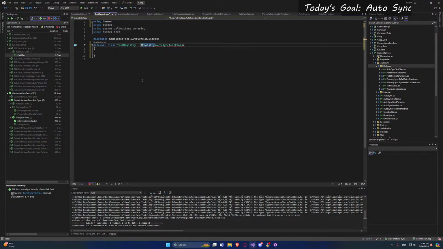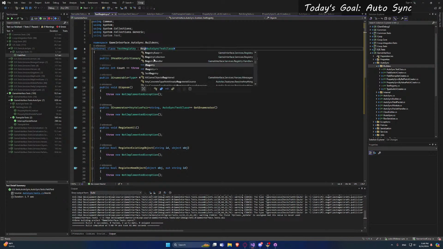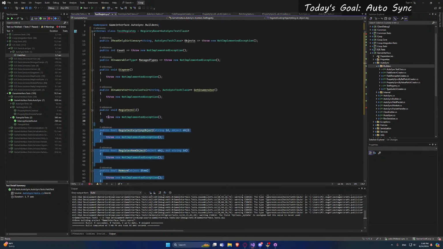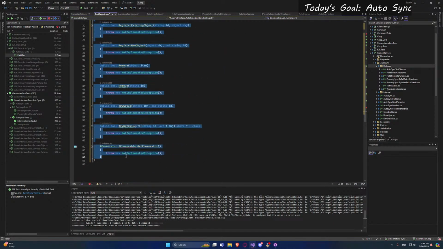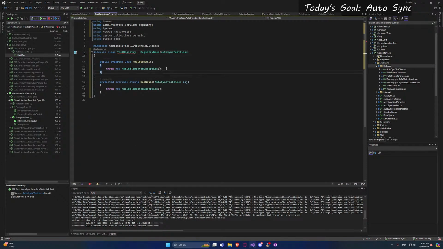I can move this maybe. Oh. Registry base. This is way too much stuff. There we go.